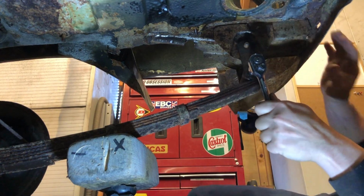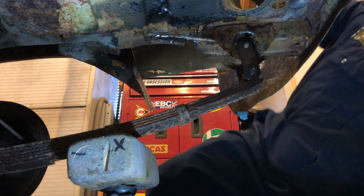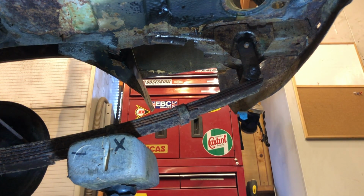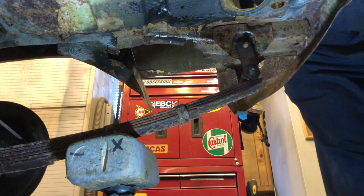Let's take the bottom one off as well. Or maybe not. No, let's not take the bottom off. Let's try some of these. Of course it's got odd nuts on. Why would it not have odd nuts on? Will that go on? Of course it bloody won't.